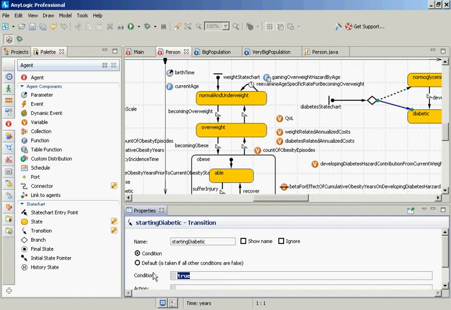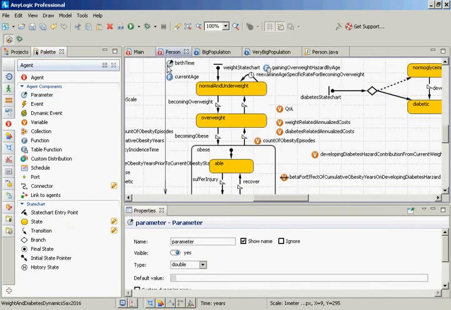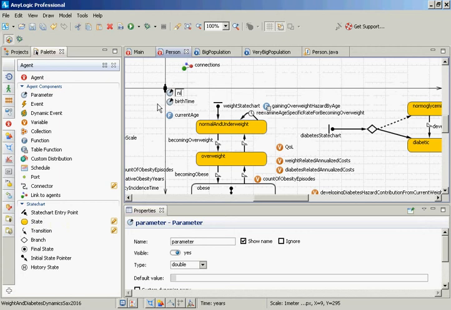Well, it will depend on the value of a parameter passed to this person that will tell them in what state to start. Okay? So we're going to add to this person a parameter that will be called initial diabetes state. Okay?